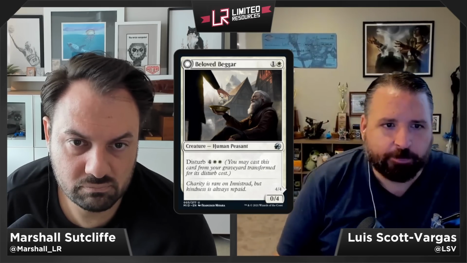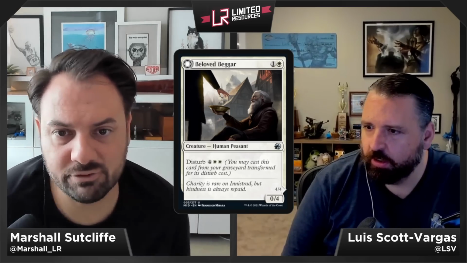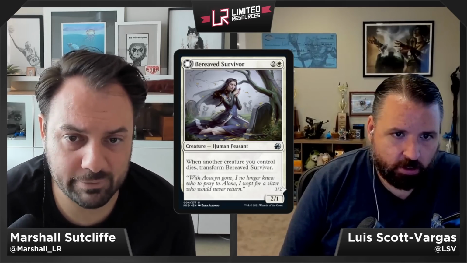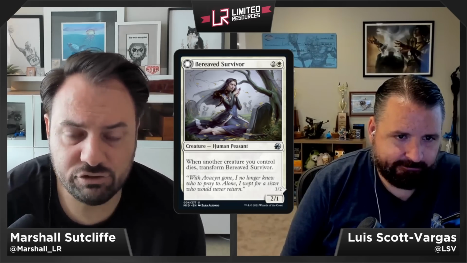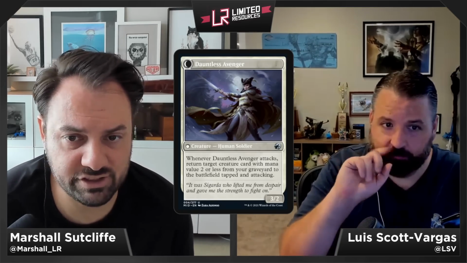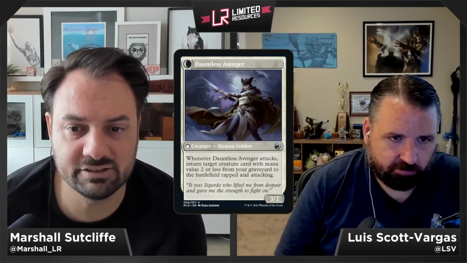I like this one at B as well. Yeah, same. I think the Farmhand's a little bit better, but same grade for them. Bereaved Survivor is 2 and a white for a 2/1 human peasant at uncommon. Whenever another creature you control dies, transform it. And it transforms into Dauntless Avenger, which is a 3/2 human soldier that says whenever it attacks, return target creature card with mana value 2 or less from your graveyard to the battlefield, tapped and attacking.